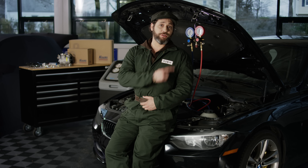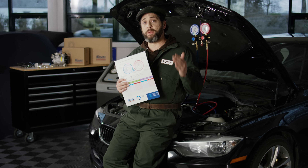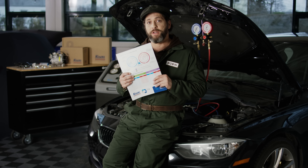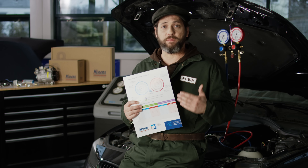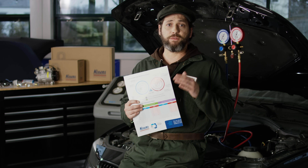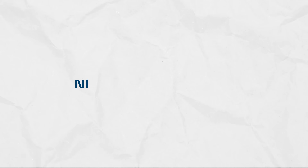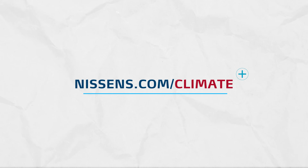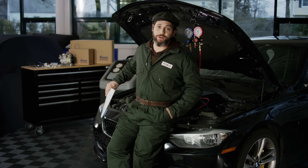As you can see, this troubleshooting method is easy and effective. To learn more about pressure scenarios and potential issues related to improper ranges, I recommend you get one of these posters issued by Nissens. The poster contains a complete overview of possible scenarios and explains how to use the method. You can get a free copy sent to your garage or a digital version from their website to use on your PC or phone — just visit Nissens.com/climate. I'm Robin, and thanks for letting me show you what's under the hood.